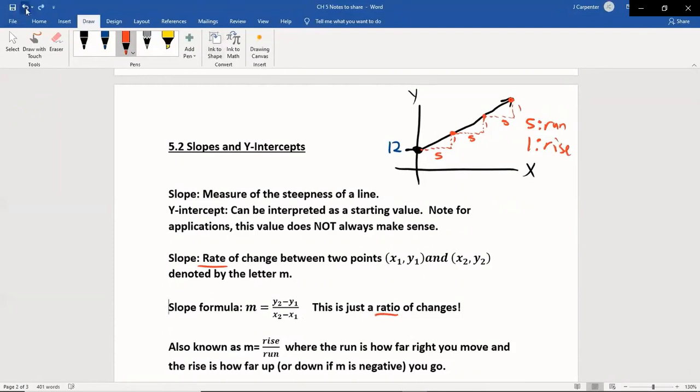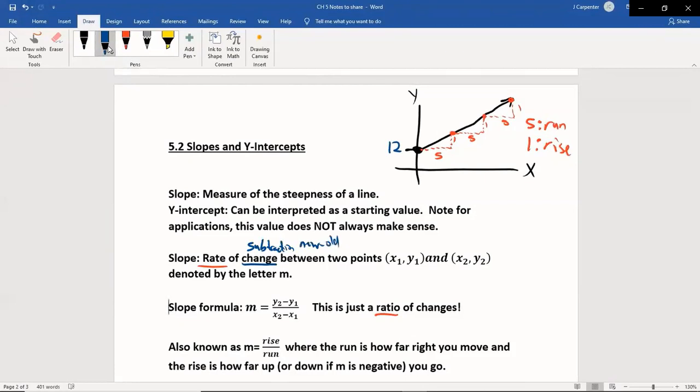So slope is a rate. It's a fraction of something. Something on top of something. Well, what are the tops and bottoms? It's a rate of change. Change, as we were talking about in the last two sections of chapter 4, well, there were two types of change. We had total change and percent change. But if you don't throw the word percent in there, change is assumed to be a difference. Change is a subtraction. It's specifically new minus old.